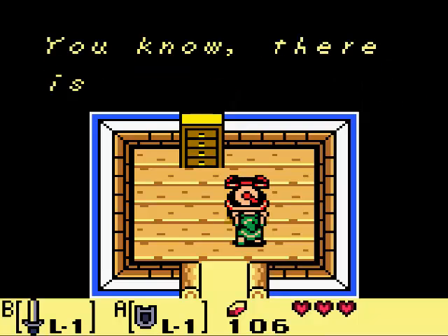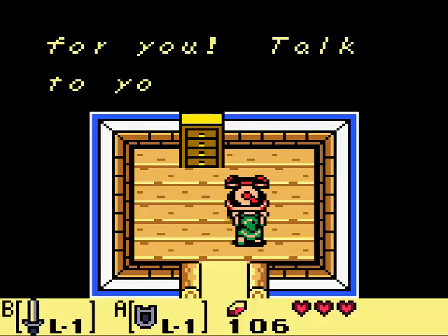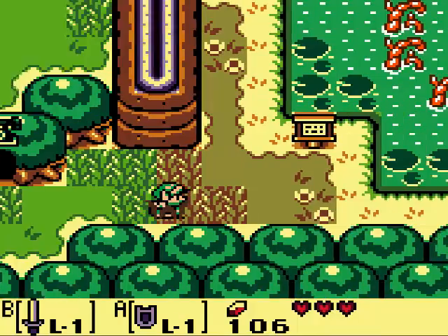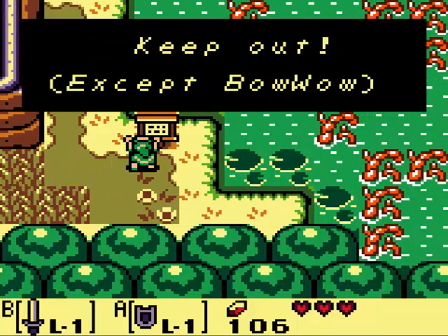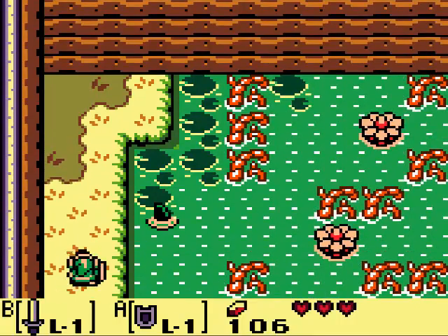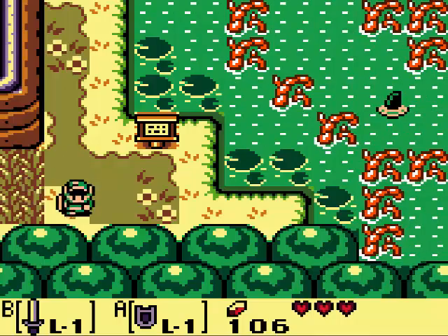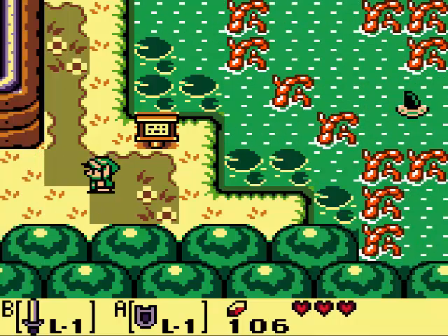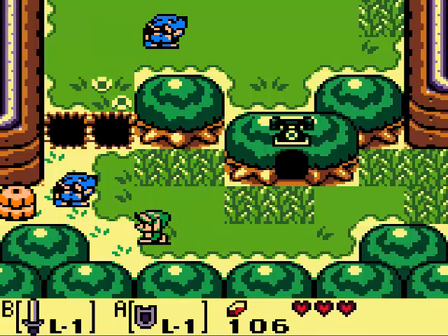Anyway, Ulrira speaking. You know, I already know this. He already told us this before. Lazy. Swamp. Danger. Keep out. Except Bow Wow. Yeah, we can't go. Well, unless we use glitches that are still in this remake, the DX remake specifically. We cannot actually go any further than that.